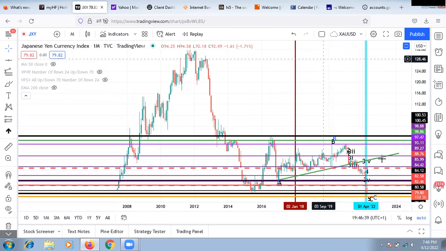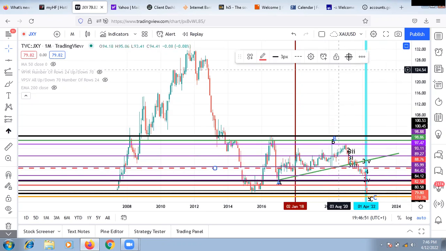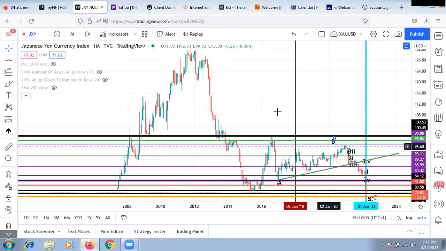Some of my old drawings are back on, but it's good. It won't change a thing. So this is 61. It's out now. So this is our 100, and this is 123. So if you look at it, this is where I put A and B and C, and the internal structure of this has been counted. And so now let me go back to the weekly time frame.